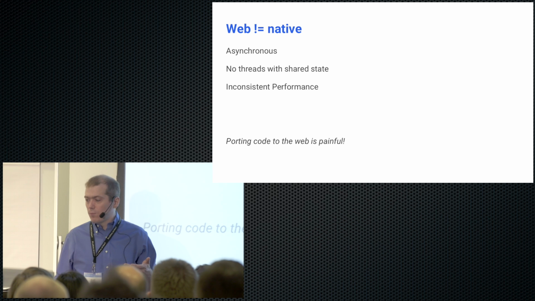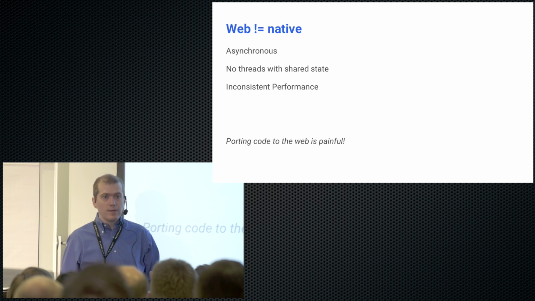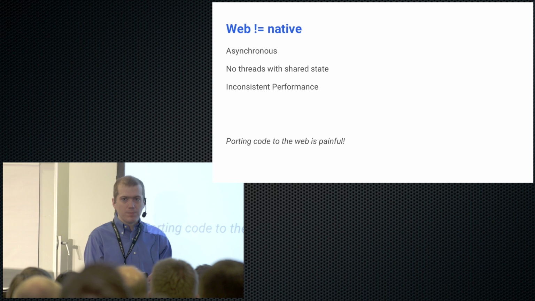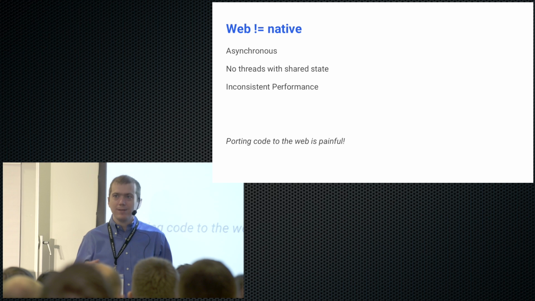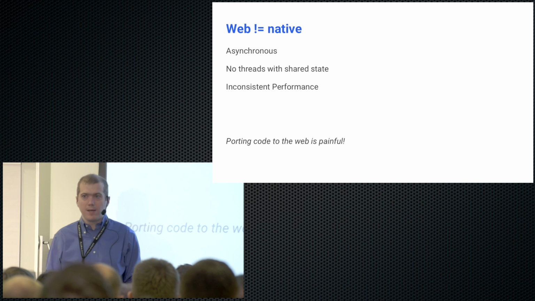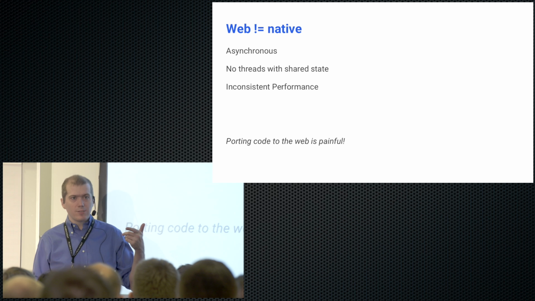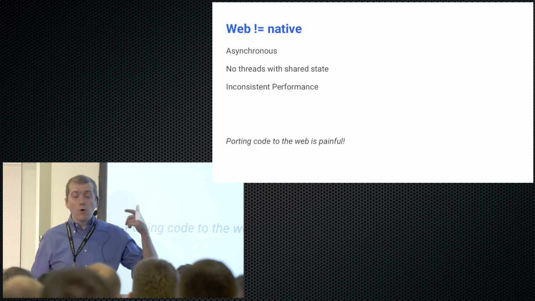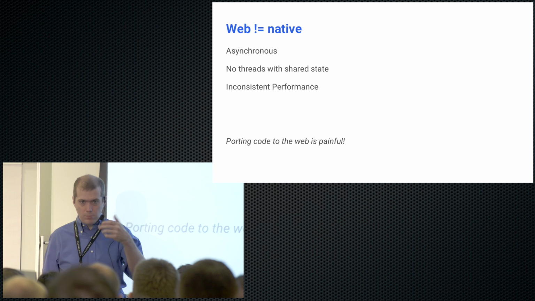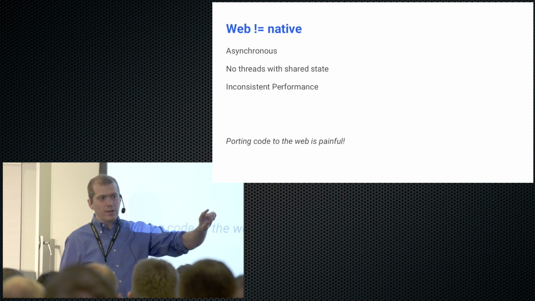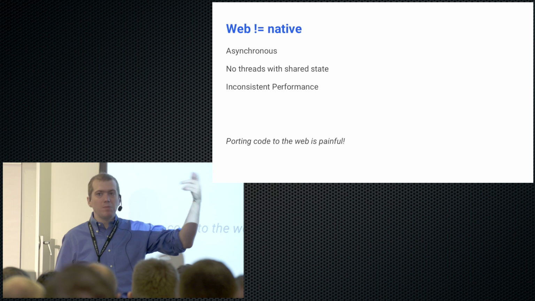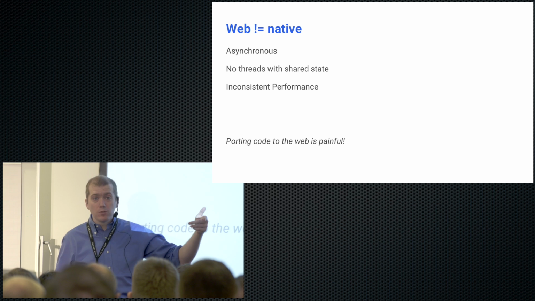So one big property of the web which is different is that it's asynchronous. If you ever want to ask the system for something, say load a file, you say, hey, I want to load a file. The system says, that's great, give me a callback. So you give it a callback and it says, okay, I'll get back to you later. Now, if you're still executing, you'll never get the response. In fact, the only way you can get a response when you're running JavaScript is that you stop execution. You unwind your entire call stack, go back to the event loop. The event loop may do a few things in the meantime. You have no control over what it's doing. And then eventually it'll call you back and say, oh, yeah, here's the file you requested across the network.